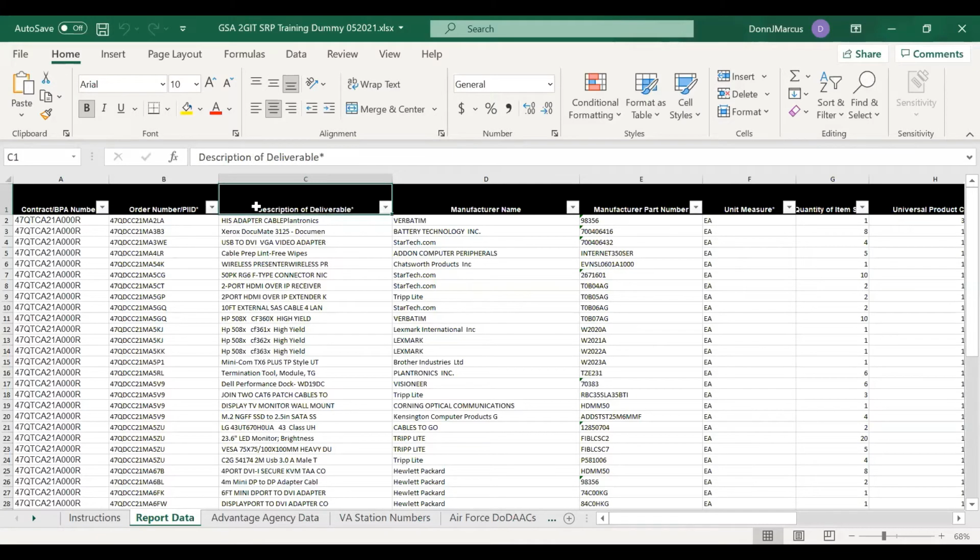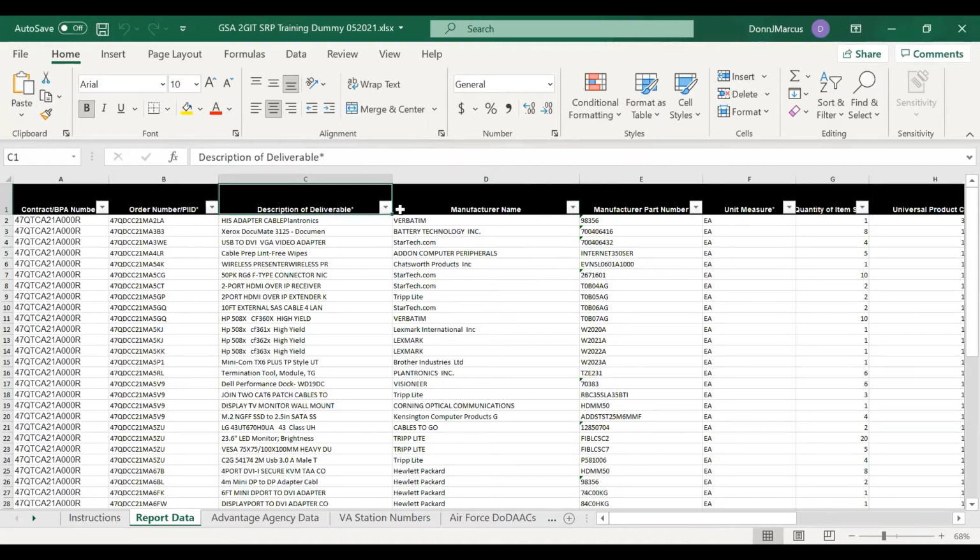Then column C, you have your description of deliverable, and then you have your manufacturer name, manufacturer part number. Each one of them are required depending on if it's a service or product. Okay, if it's a service, service is only needed when it's got the asterisk up here.